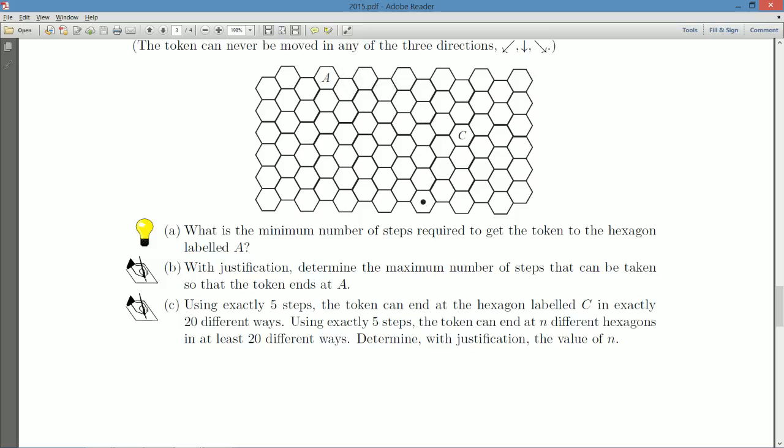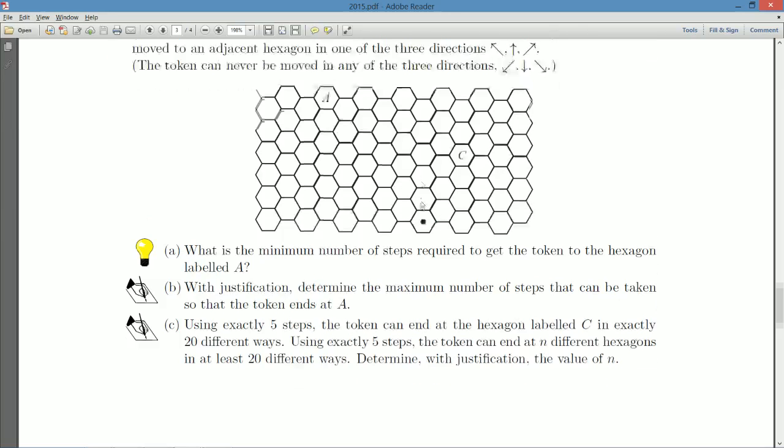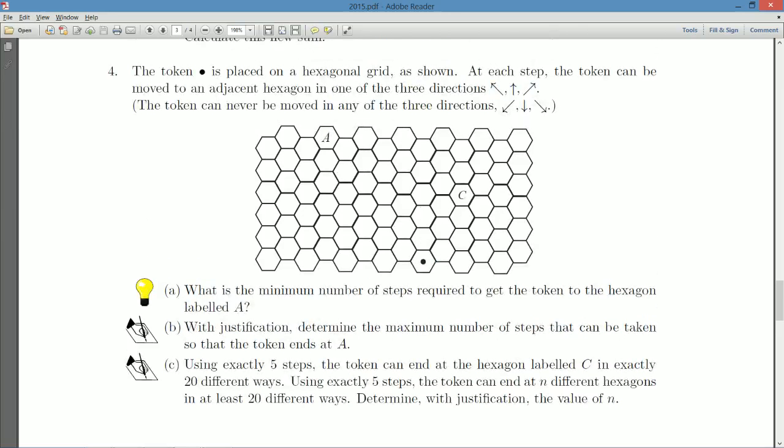Now, it's all well and good to experiment, but likely we're going to have to get some math in here. So, what I've noticed just from playing around a little bit is that these steps are not equal. Other than in terms of moving left and right, the up left and up right arrow movements are essentially the same. They basically accomplish the same goal. They're mirrors of each other. And I'm noticing that they go up half a hexagon overall. We can only go up. It's just, are we going up to the side or are we really going up? So both up left and up right go up about half a hexagon tile.